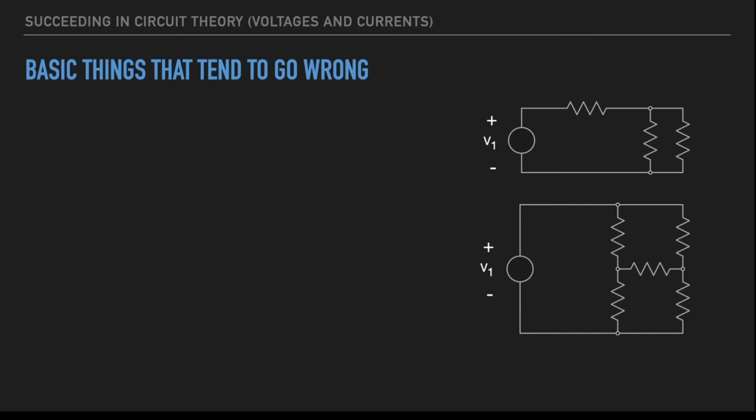So let's look at the common errors. On the screen here, we have two circuit diagrams. The upper circuit diagram is reasonably straightforward, and the lower circuit diagram is a little bit less straightforward. Now, if you find that you tend to get the correct answers when analysing circuits at the top, but have difficulties getting the correct answers when analysing circuits like that at the bottom, then it could well be that these videos may be of use to you. So let's look at the things that tend to go wrong.